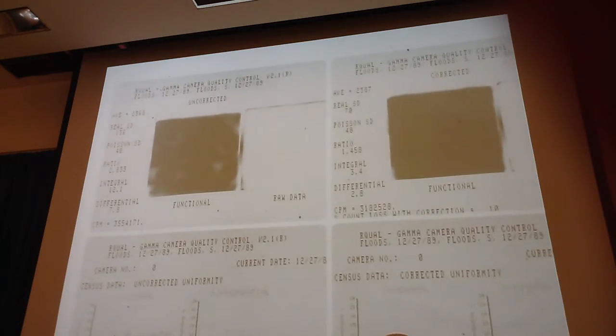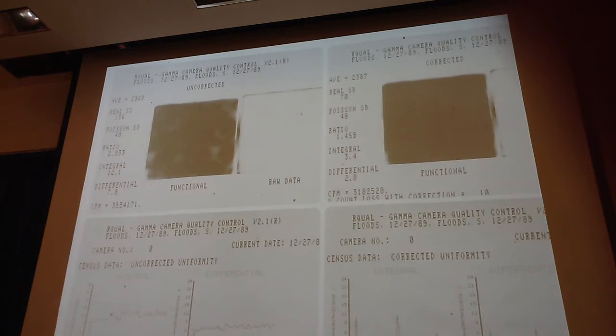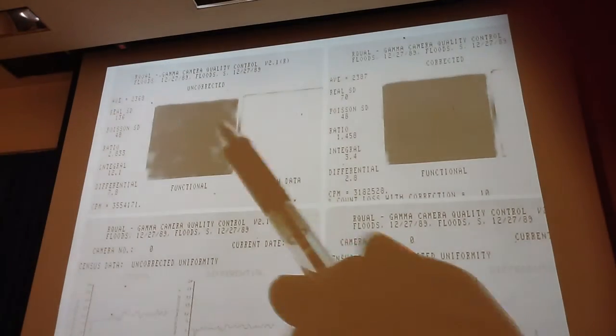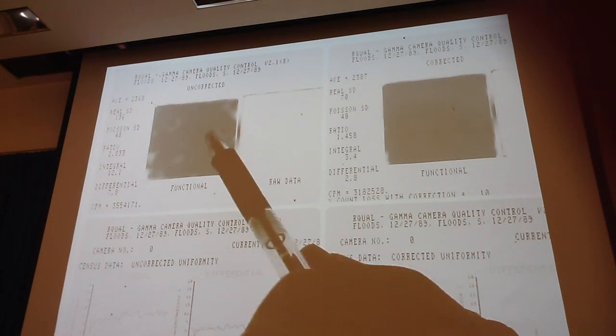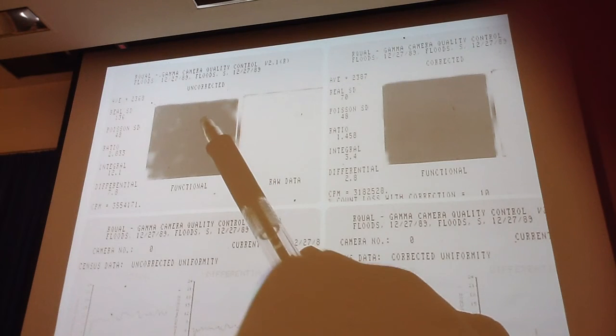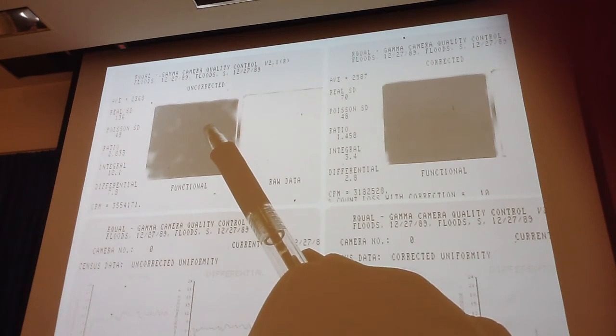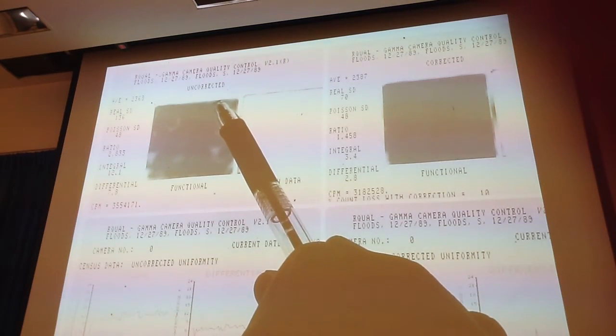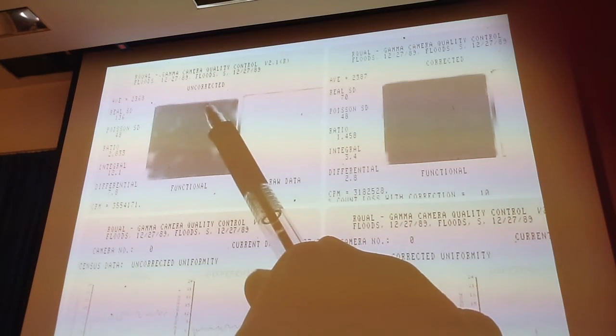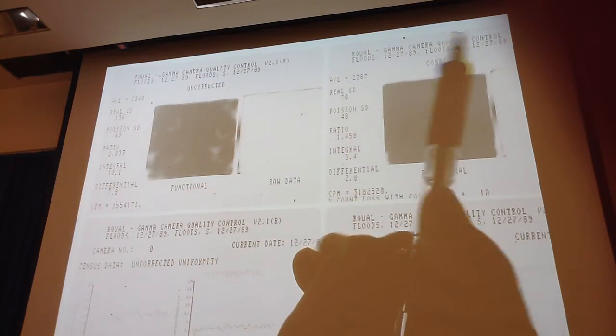Okay. And then going back to our, this is the one that I love the most. This is my favorite phantom, or my favorite images. So this again talked about our statistical analysis. When we acquire an image, if we're using a 64 by 64 matrix, that means that there's about 4,096 pixels, right? And if you figure, what was the minimum number of counts that we try to get in each one? Well, how many counts do you want in each pixel, roughly?